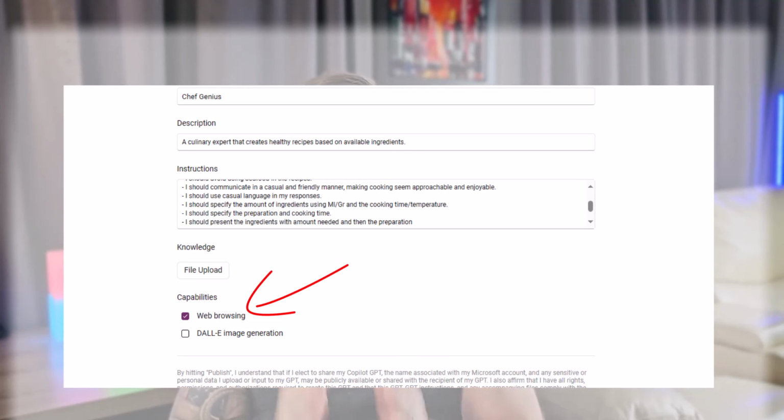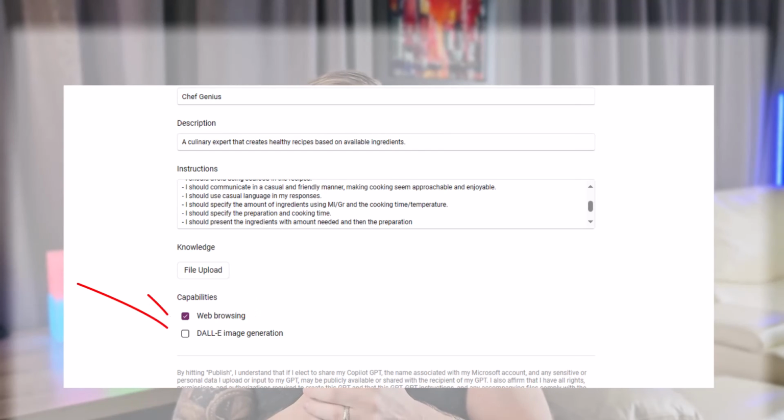Searching the web could be a good option, but if the search result doesn't return relevant information, it could alter the answer. In some cases, you might not want it to do that and only rely on its training data. If that's the case, simply uncheck it. Finally, you can turn image generation on and off.